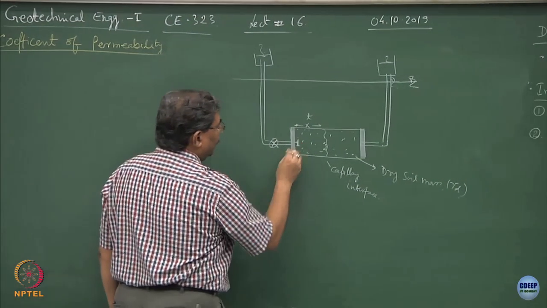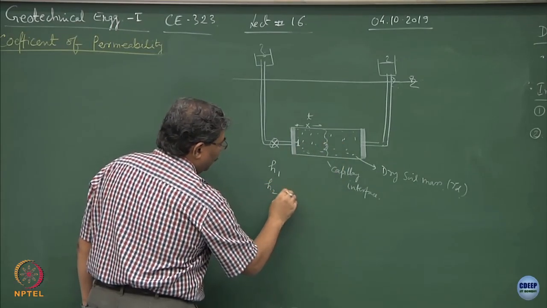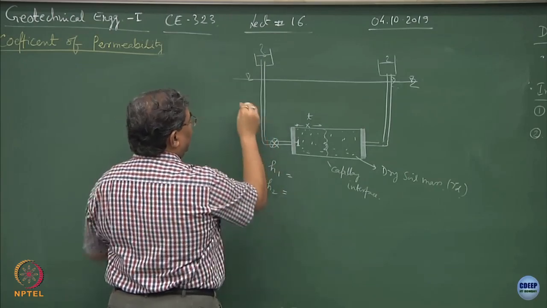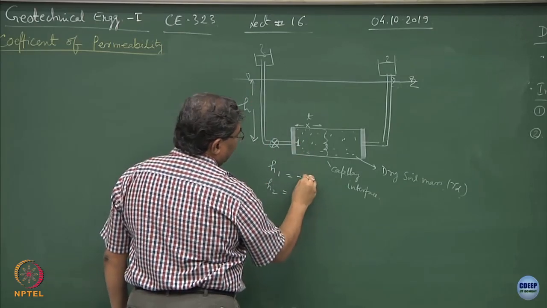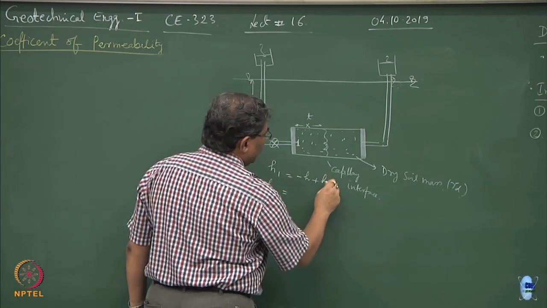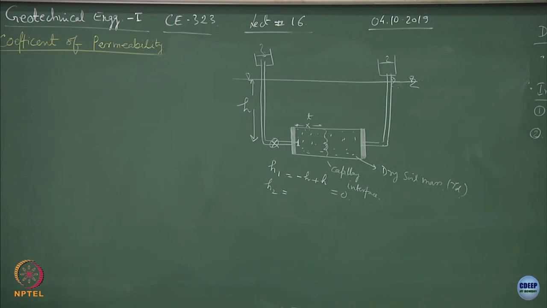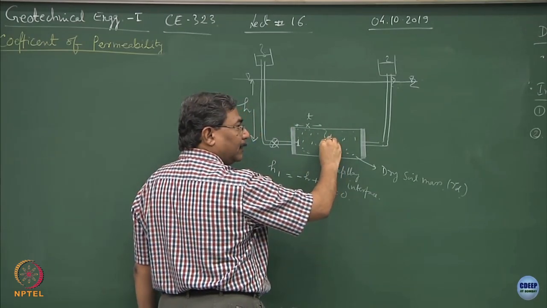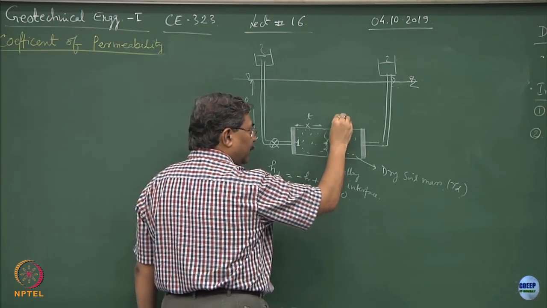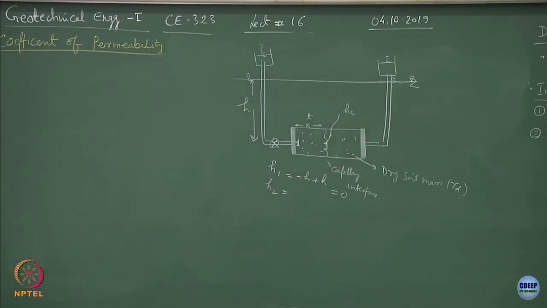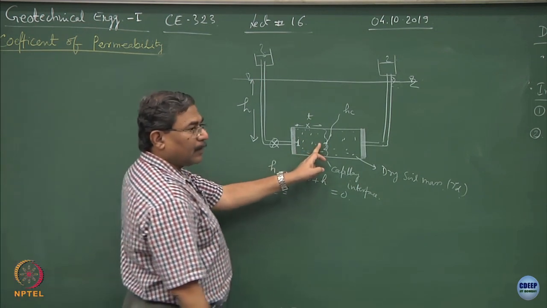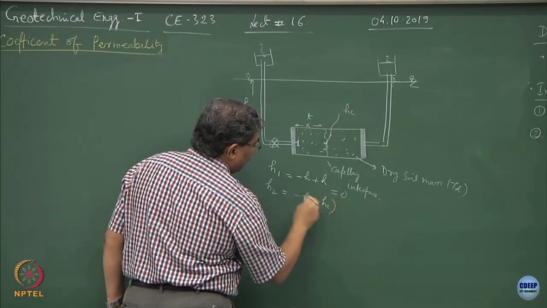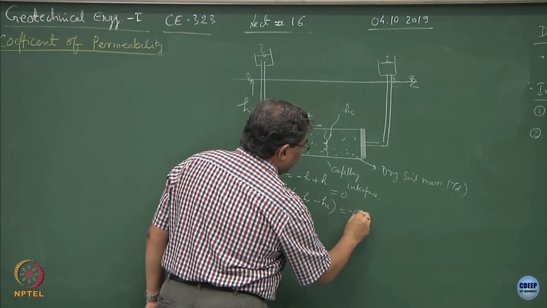Compute the total head at point 1 and compute the total head at point 2. Suppose the total head at point 1 is 0, if I shift my datum somewhere here at a height of h, the elevation head is minus h and the piezometric surface would be h, so total energy at this point is 0. What about this point? If I consider this point just on the left hand side of the waterfront, what will be the head on this point? Capillarity. Is the dry phase which is just being negotiated by the water. So at point 2, the elevation is minus h and the capillary head is minus hc. So the total head would be minus h plus hc.